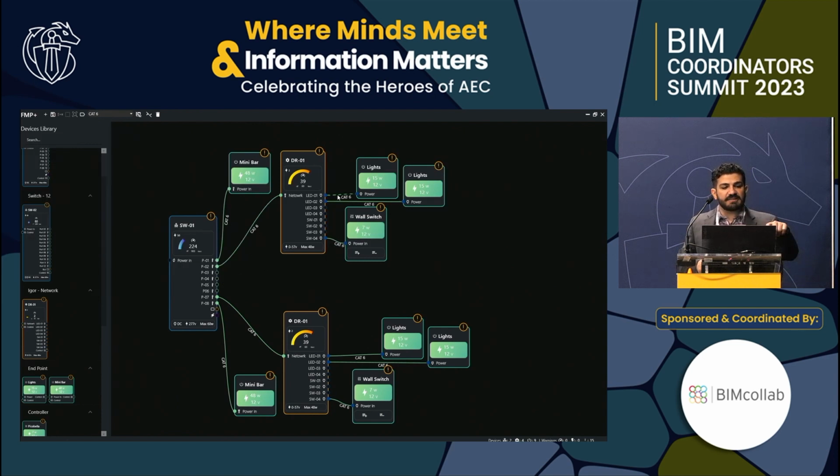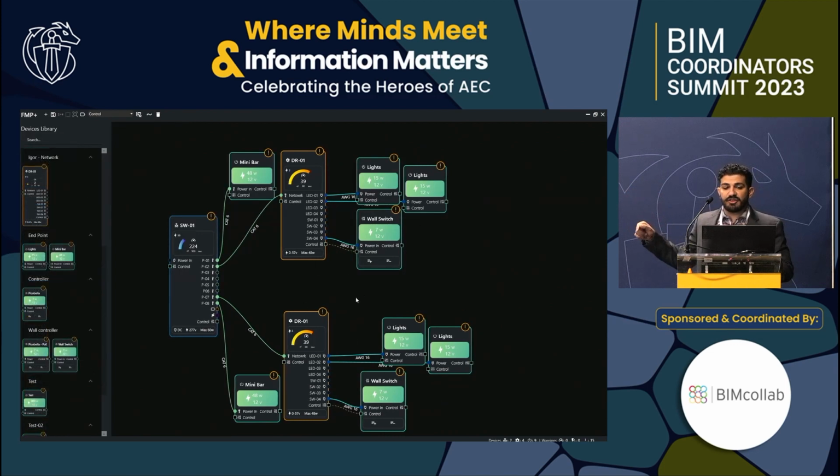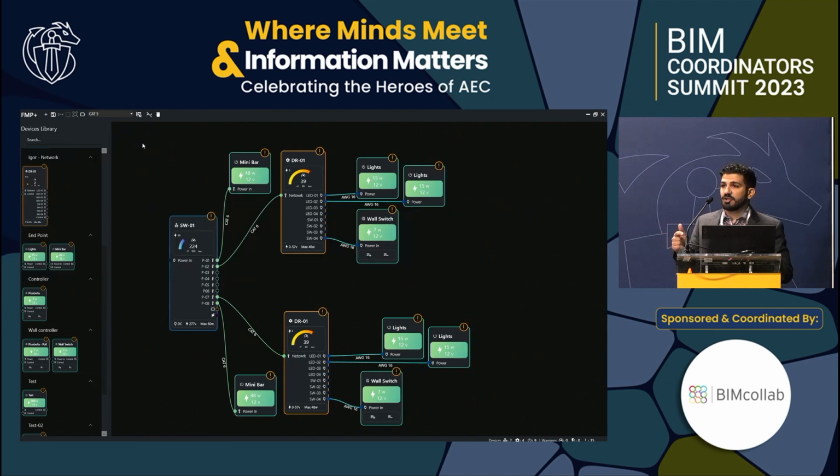If you click the tag, it shows you the tags on all of these. Here I'm selecting those wires and I change them from Cat6 to 16 gauge wires. Here we're activating the controls. As you can see, we have a wall switch device, and I can specify which driver or which lights this wall switch will be controlling.